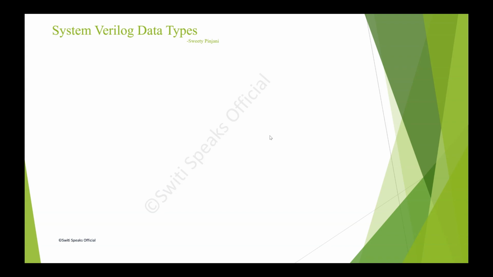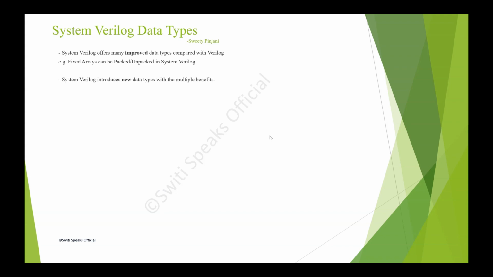Let's get started. The first point which we are going to see is the improvement on already existing data types which System Verilog provides. One such example is fixed size arrays. We had fixed sized arrays in Verilog also, but we didn't have packed and unpacked arrays, which is now introduced in System Verilog. What are the advantages of these packed and unpacked arrays in System Verilog? We are going to see in the upcoming lectures.